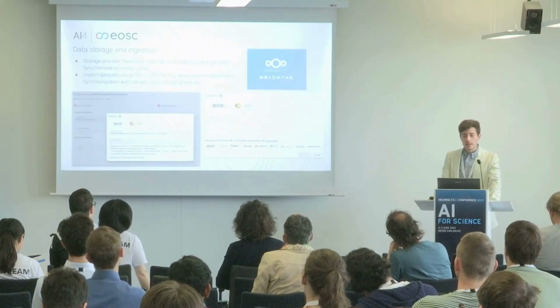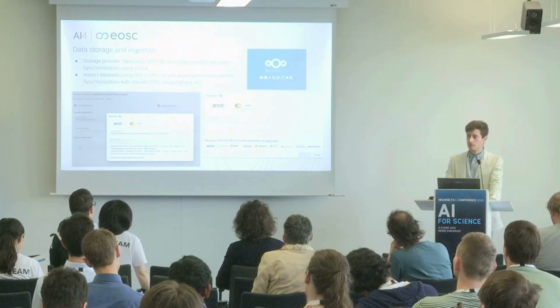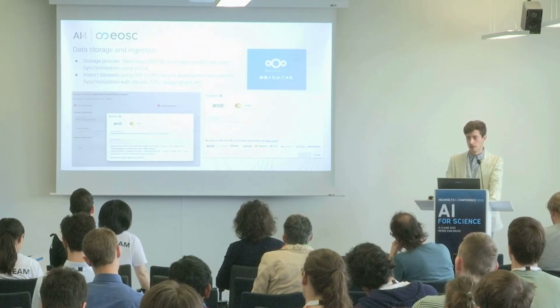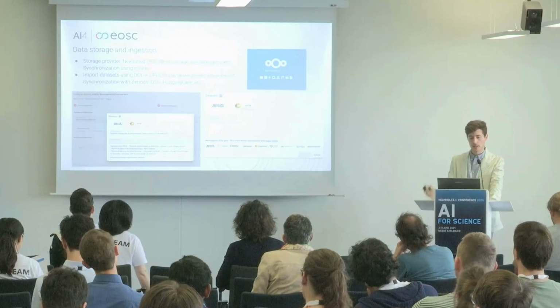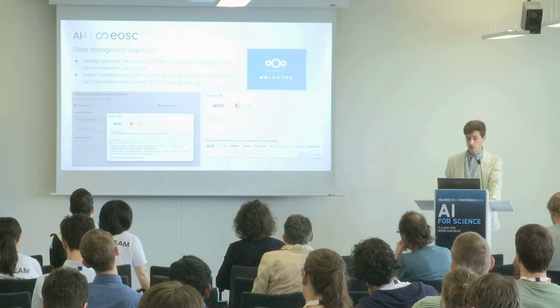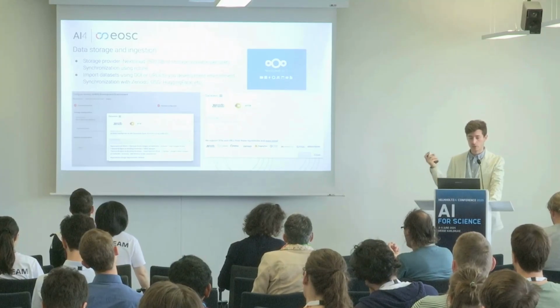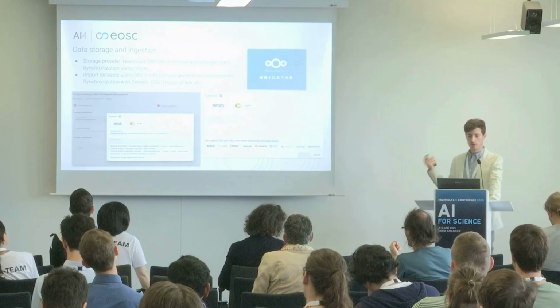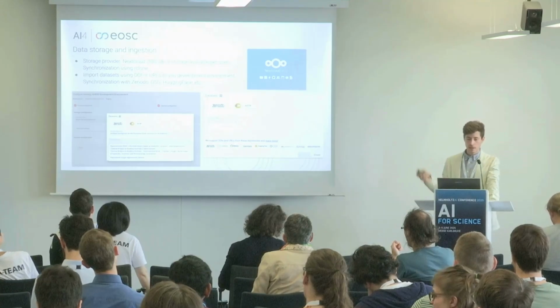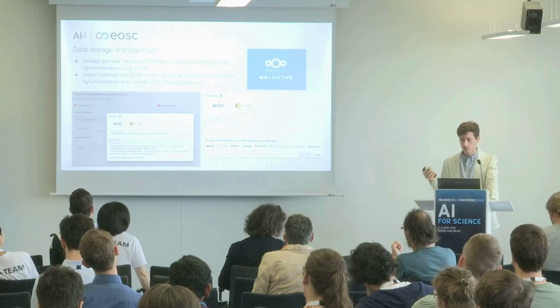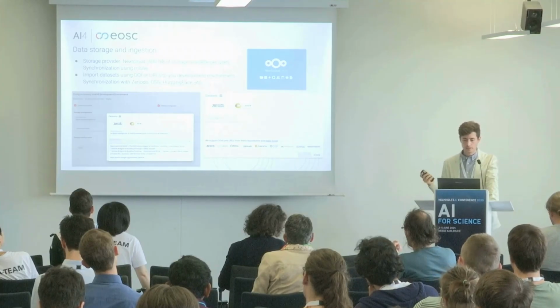So the first thing is data storage and ingestion. You want to connect your data with your service because you store your models or your parameters in some places, and then you want to connect it to your cloud. So we offer multiple options: synchronization with Zenodo, Hugging Face, or any other cloud platform, like for example Nextcloud.